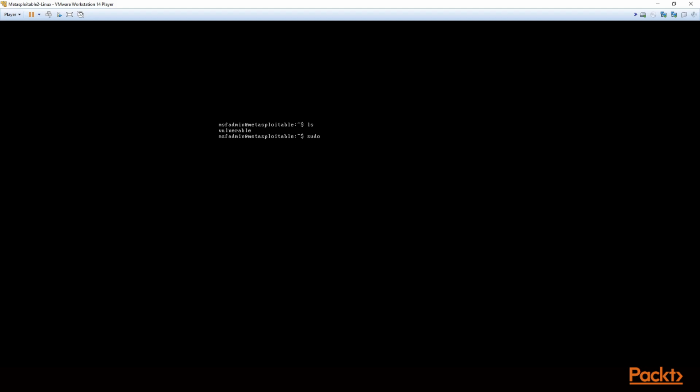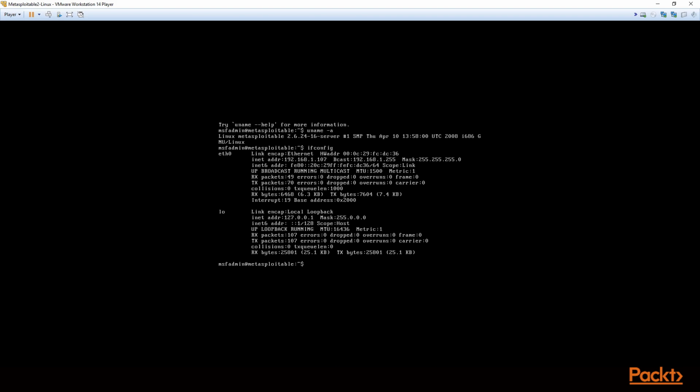And you can, again, since it's a Linux server, you can just run some of the Linux commands. So let me just perform some commands here. So uname -a, there we are. And as you can see, Linux Metasploitable2, it is a Linux server. So again, to test that everything's working, what we can do is check the local IP address. All right. So let me just do that right now. We can check for the local IP address on the network for our Metasploitable2 virtual machine. And there we are. We have actually got it. So I'm using Ethernet, and the address is 192.168.1.107. Yours will or might be different depending on the router and your network range that you currently have.